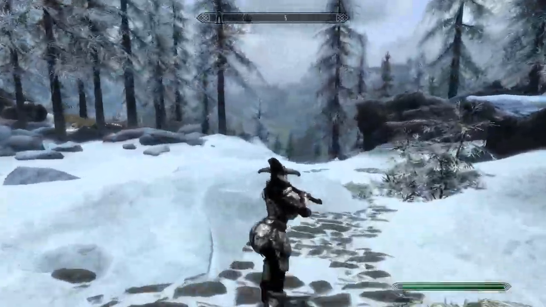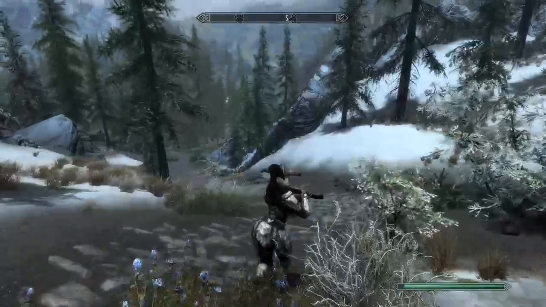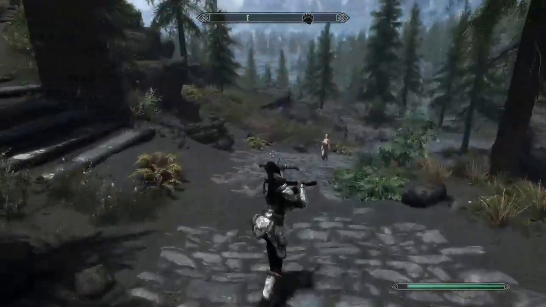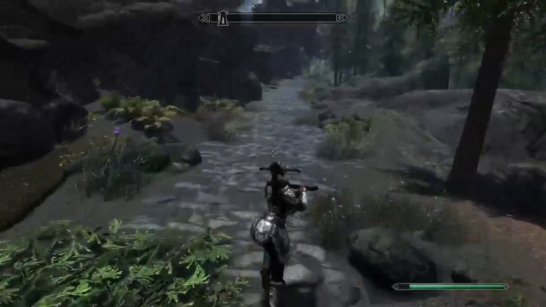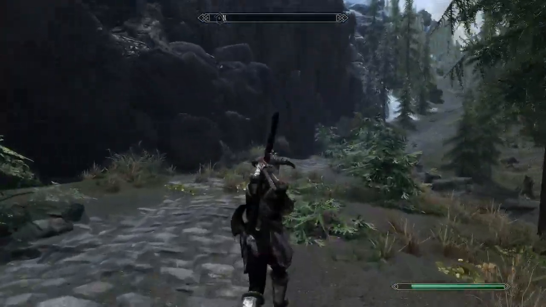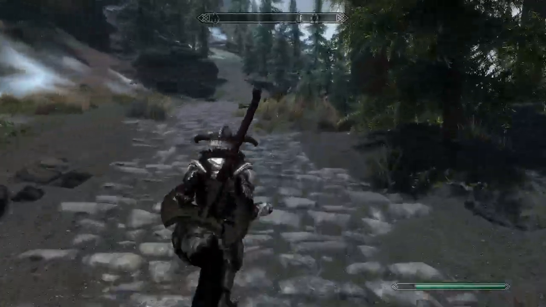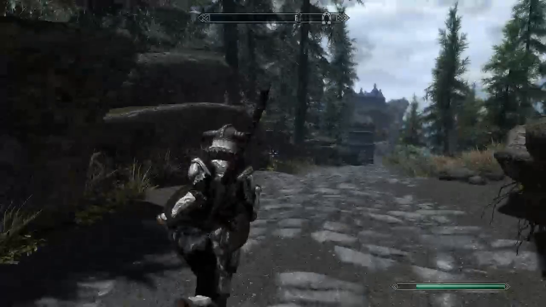Let's go ahead and go through it. So far we've been building up all kinds of stresses on our game. Now we're trying to see what that turns into. Alright, take this left. Here we go. Going to Solitude, guys. Solitude's this way.